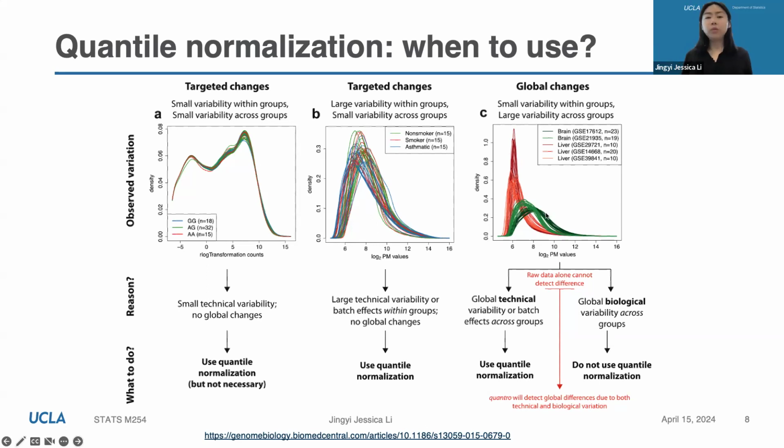Why is that? The intuition is that for the first 2 cases, these density curves are not perfectly equal to each other, but they are largely similar. So then you would think it's reasonable to assume that the within-sample gene expression distribution doesn't change much from sample to sample. Then you align these curves together. But in the last case, you actually have samples from 2 groups, brain samples and liver samples. And you can see the red curves and the green curves are very different from each other. So in this case, it doesn't make sense to assume that the gene expression distribution is the same in brain and liver. That's the intuition given.